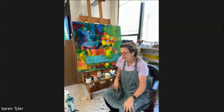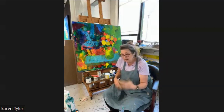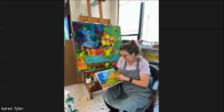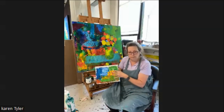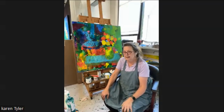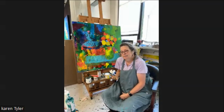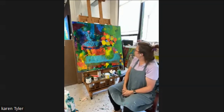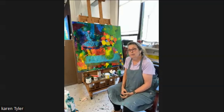I want it on my brush very thick, and I'm going to do some swirls, and maybe some darker areas around. And I think we need some... I spend most of my time searching for my paint. I'm going to do some cadmium red light and yellow together for the other flowers.